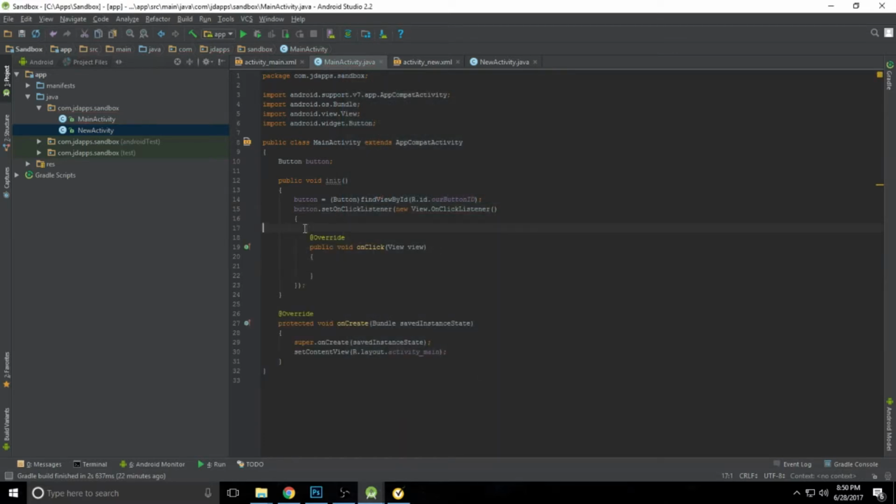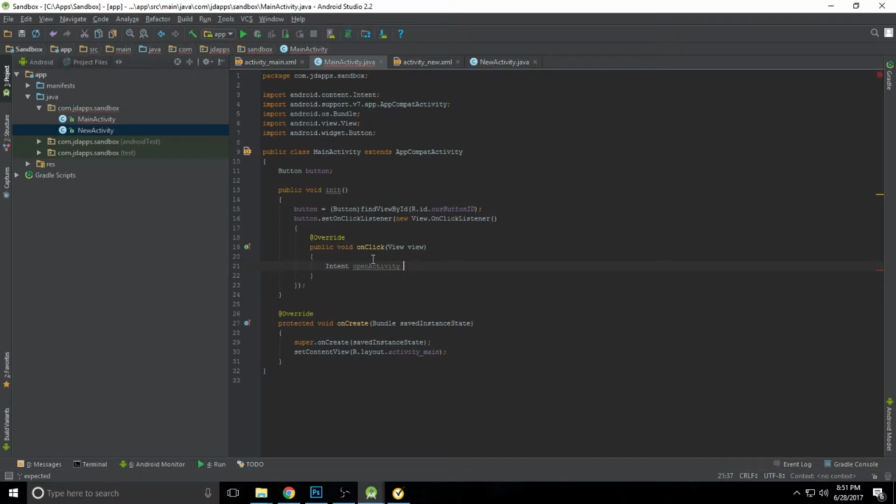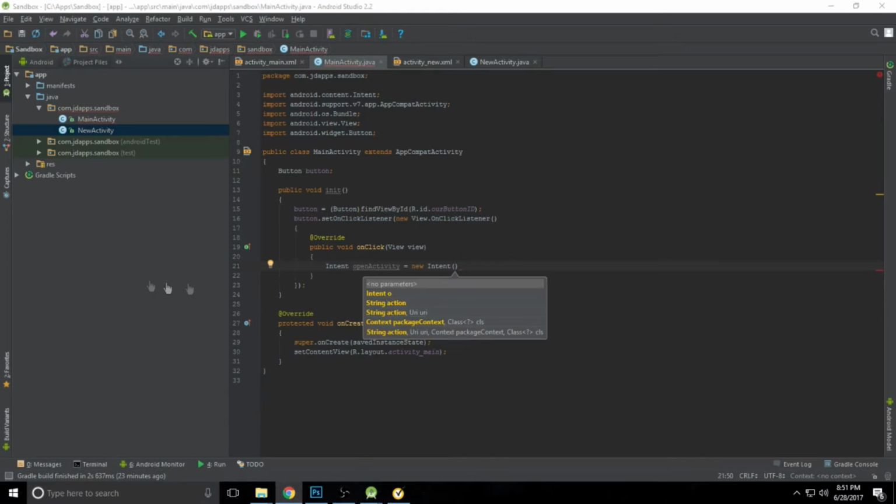So now you have the onClick function, and you basically have everything you need to do what we need to do. The next thing to do is create an intent. This is basically saying what the intentions of the button are. In our case, the intention is to launch a new activity from the current activity. So if we say Intent openActivity, and we have to alt enter again, equals new Intent, and then in the parentheses, here are the parameters that this is going to be taking, because this can get a little bit confusing.